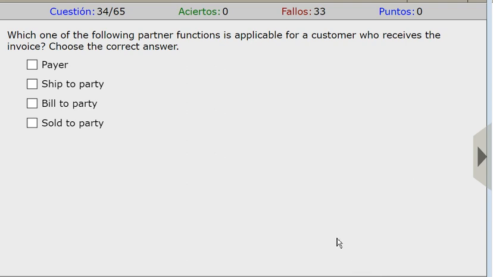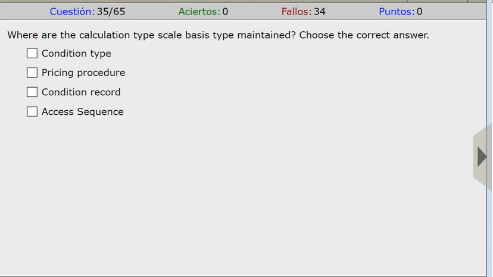Which of the following partner functions is applicable for a customer who receives the invoice? Where are the calculation type and scale basis type maintained?